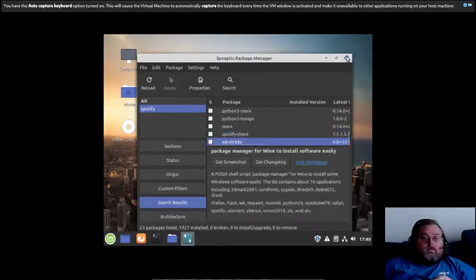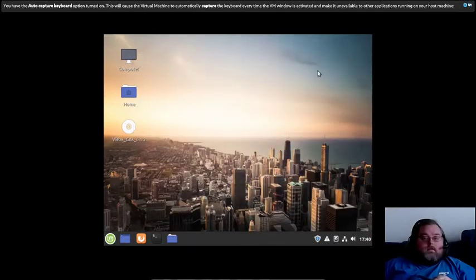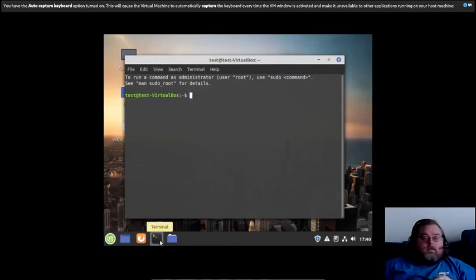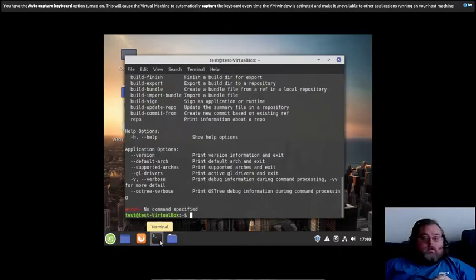But let's look and see and find out if Snap is installed. Okay, so that is a good sign. If you're not a fan of Snaps, snapd is not installed by default. And let's take a look and see if Flatpak is.